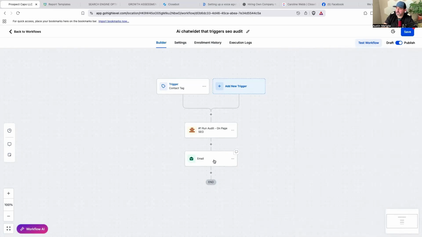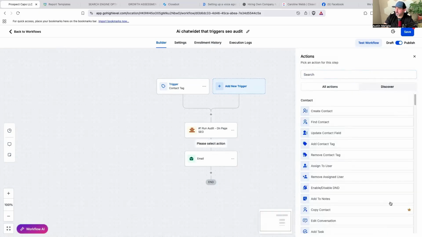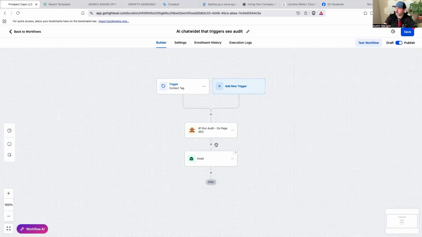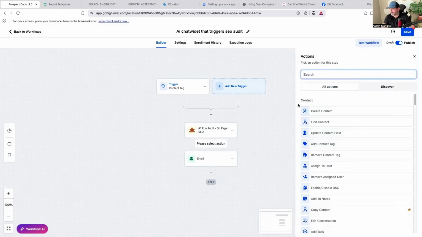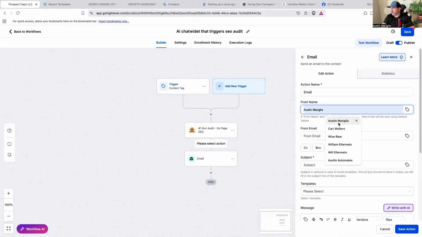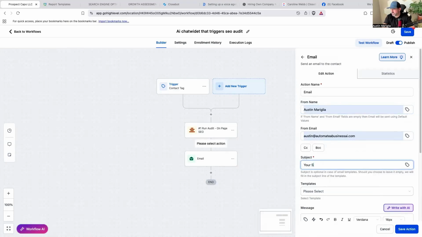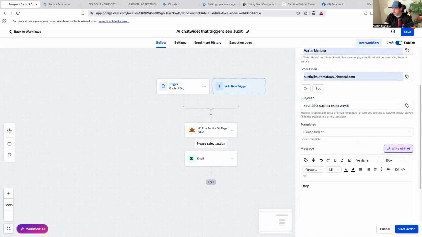And then there is an email. Now, this email, I'm going to do two emails. So let's just do email number one: your SEO audit is on its way. And I'm going to say, hey, contact first name, your SEO audit is on its way.